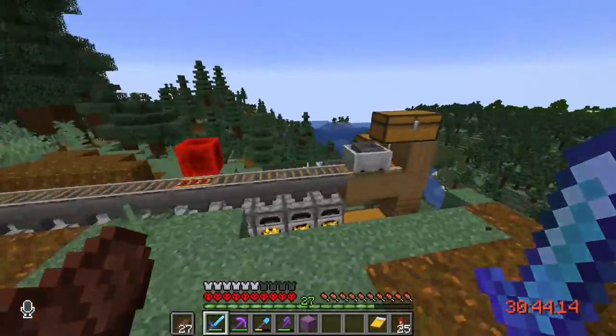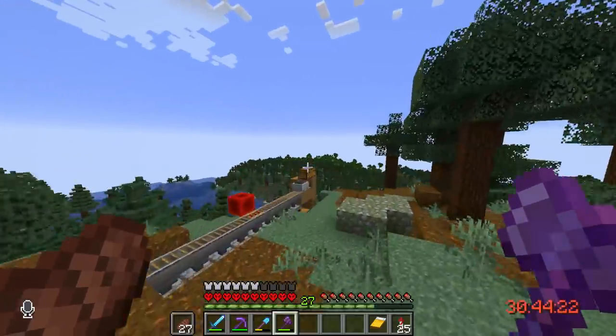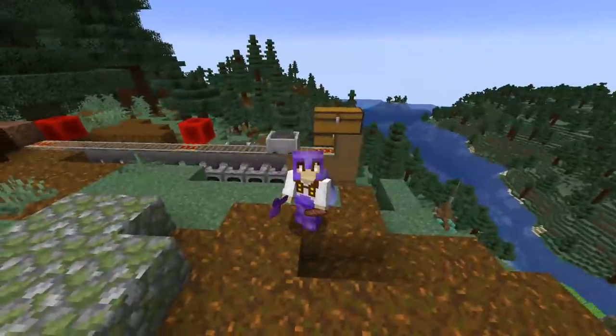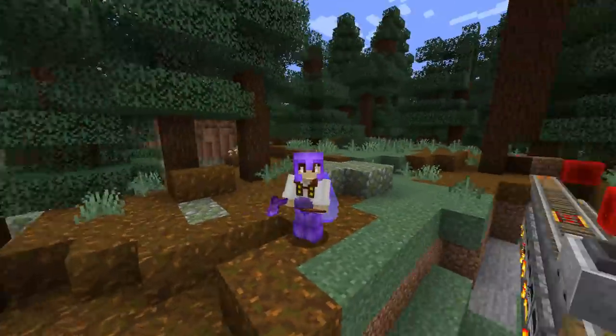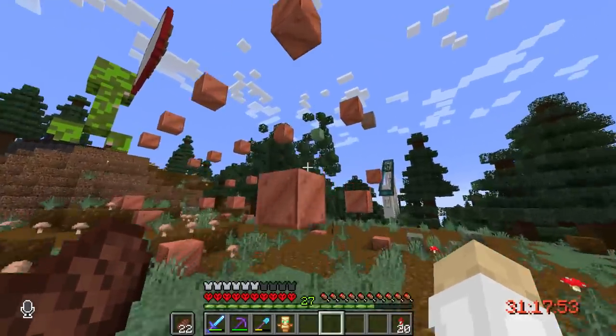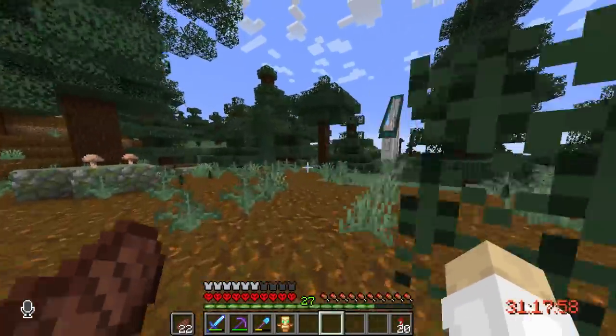While we wait for our super smelter to finish, it's going to take a while. I'm going to clear some space for where this base is going to be placed. Oh, we have fun here, don't we? So we're cutting down some trees quite nicely, and we've got some copper oxidizing as well. But there's someone on the server right now, and I'm not sure why.